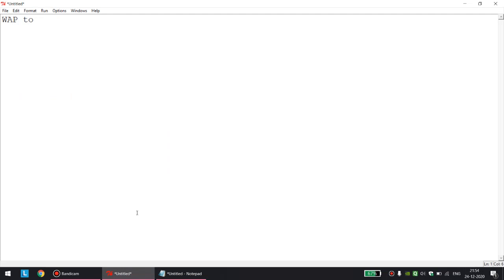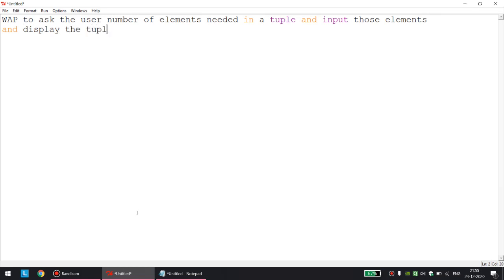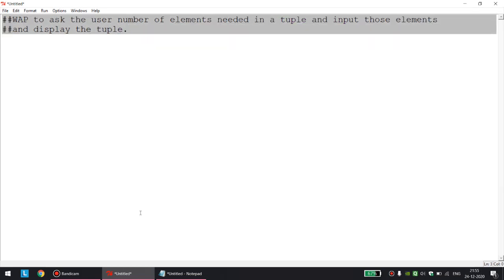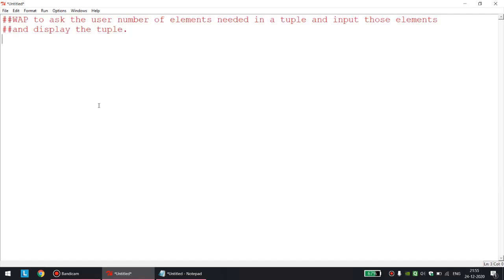Write a program to ask the user the number of elements needed in a tuple, and input those elements and display the tuple.